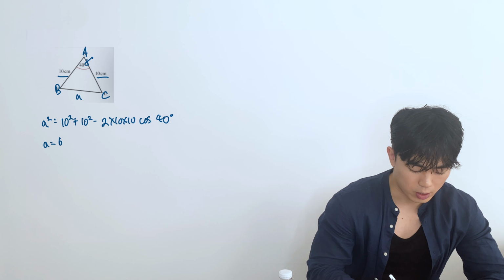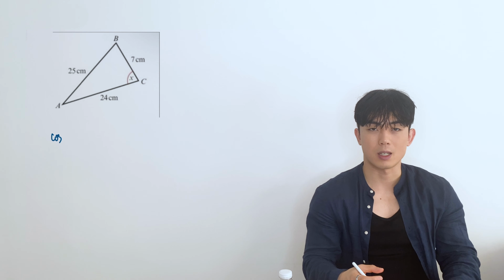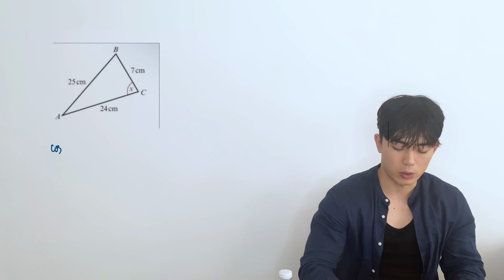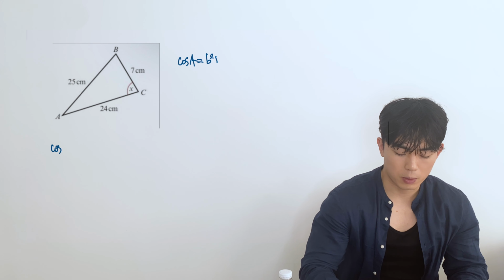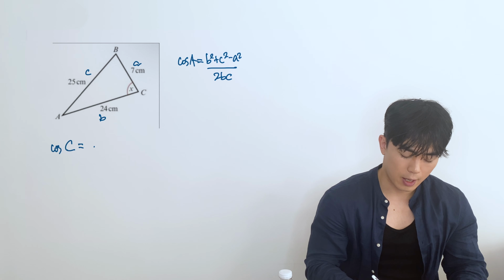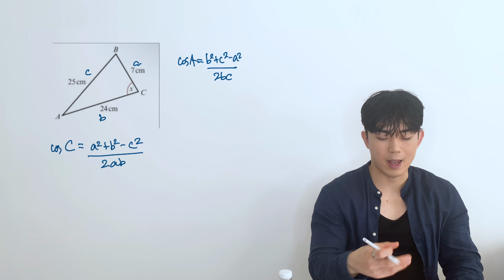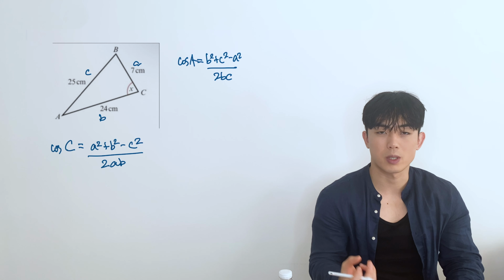So let's try it with this one here. In this case, we have three lengths which we know, and we're trying to find the angle. As we said, I'm going to leave the vertices as a, b, c. Initially it was cos A is equal to b squared plus c squared minus a squared over 2bc. You can do it in this form as well. So in this case, cos C is equal to a squared plus b squared minus c squared over 2ab, where this length here is c, this is b, and this is a. It's just writing it in different forms because the labeling is different for each question, but the concept still stands.